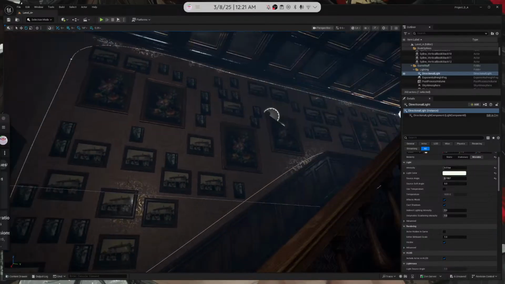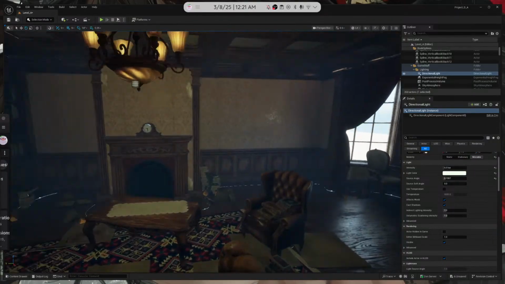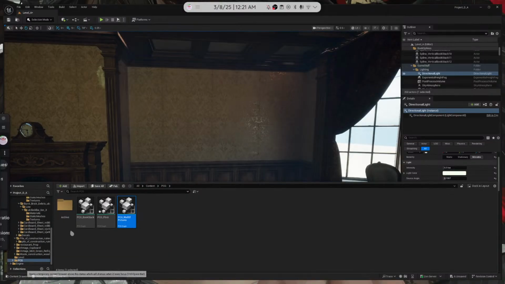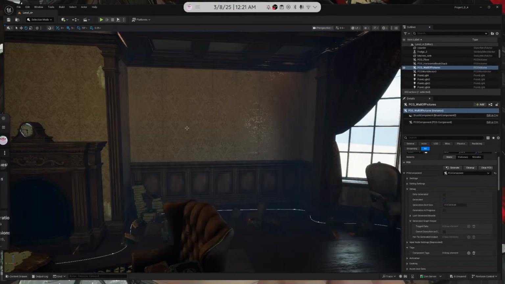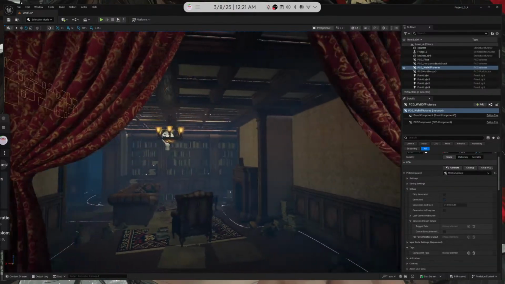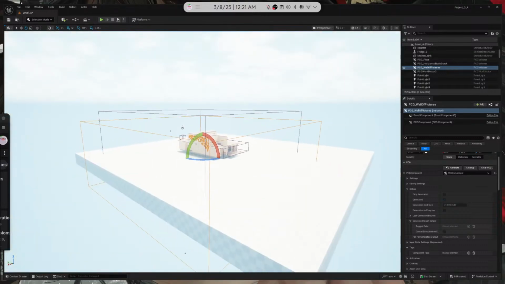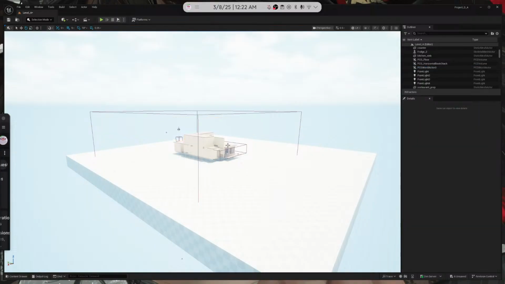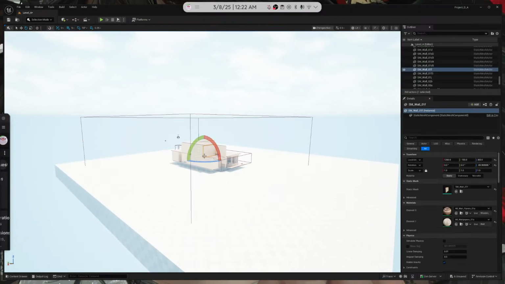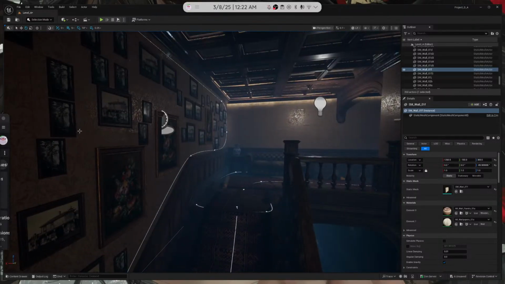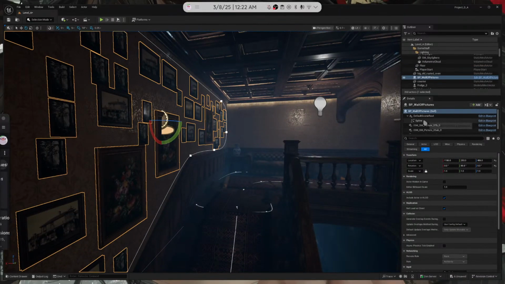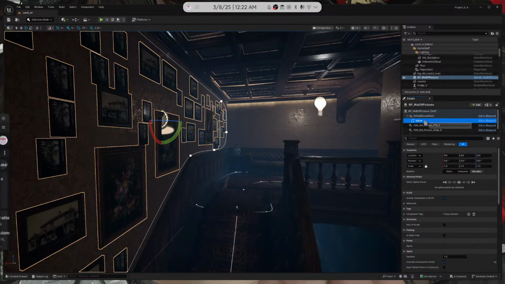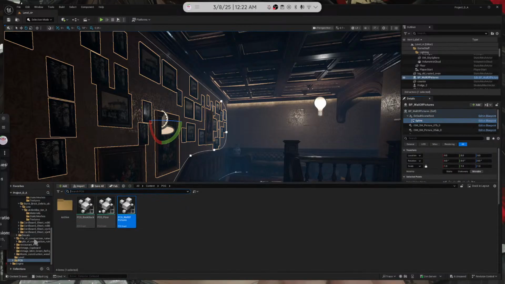Okay, I'm gonna take this blueprint that I did here and put it on this wall. Oh shit. Wait, this is not a blueprint, is it? EP wall blueprints. Oh, this is a PCG. I need to go to my blueprints.